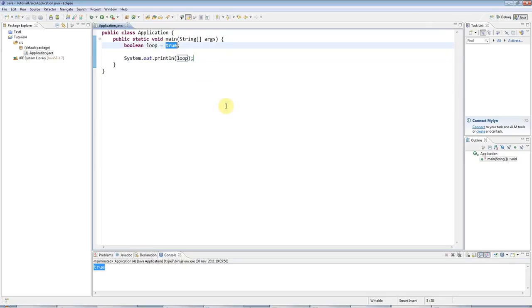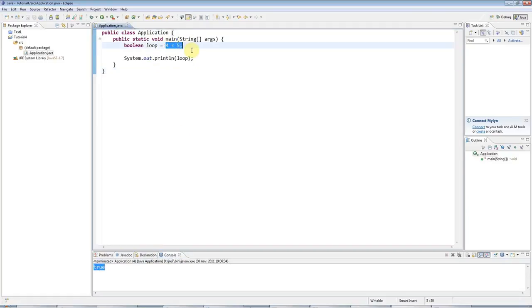Now what I can also do is set it equal to something like 4 less than 5. So this is a less than sign, and you can see the less than sign has a kind of small end here, and it kind of has a big end here, and the smaller number goes at the small end and the big one at the big end. And if you have the numbers the right way around, this whole expression will return true. Now 4 is less than 5, so if I run this program, again we've got true.